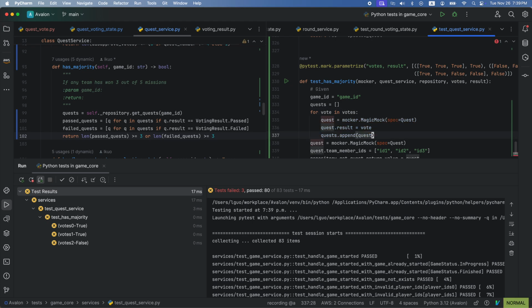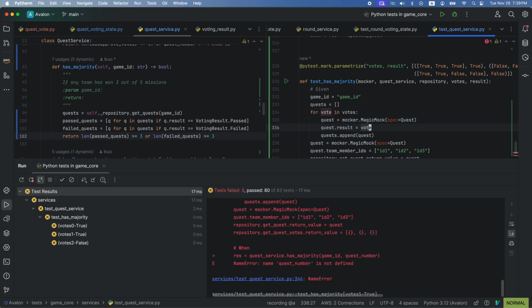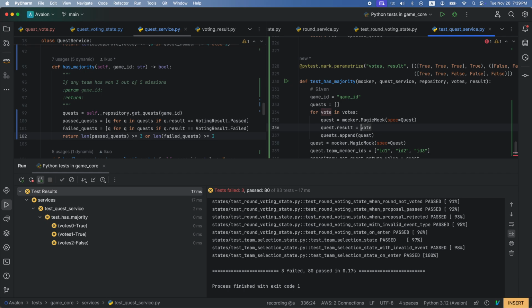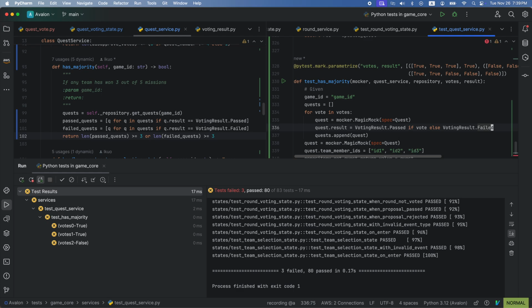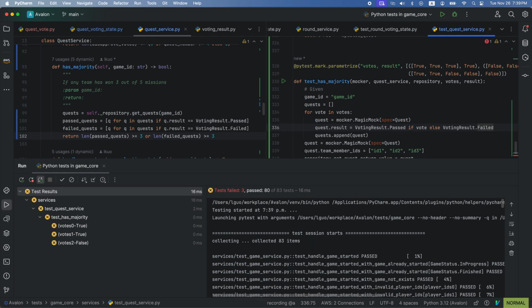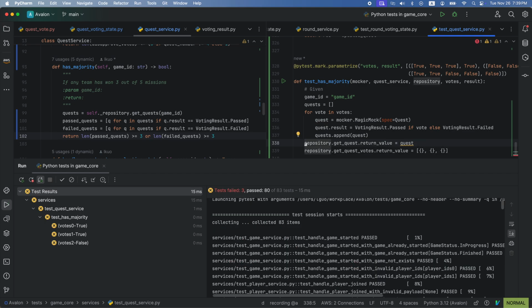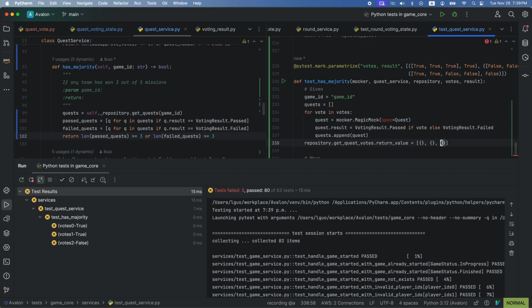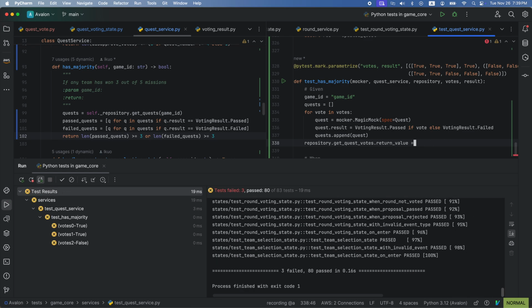We are going to set the quest result equals to voting result dot passed if vote else voting result dot failed. Now we're gonna append it to the quests, and we don't need team member IDs because we're not using it here, so when we actually get the quests, we are going to return the quests.